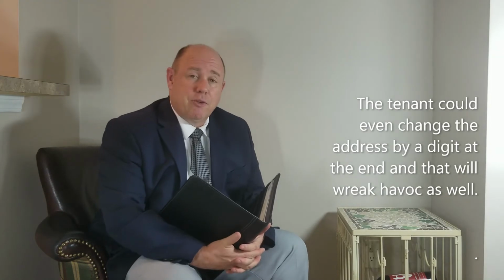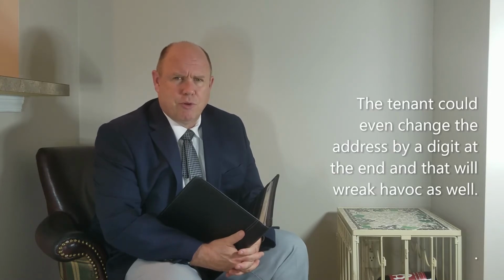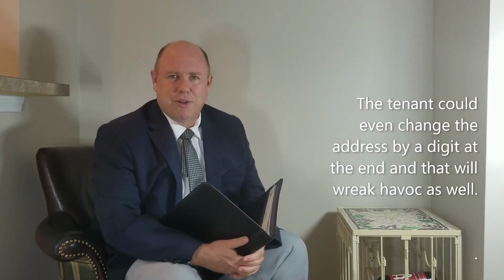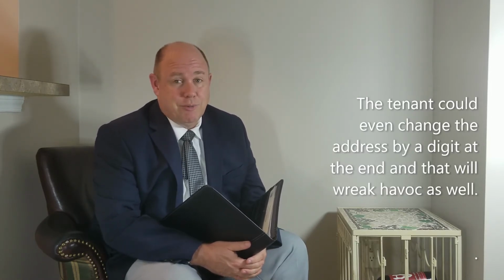And a lot of these bailiffs are just not going to serve the place unless the address is clearly stated. They're just not going to serve it. So it'll come back as non-service, and you'll get to your eviction, and the court's not calling the case, and you go up to the bailiff, hey, what's going on with my case? Oh, that's a non-service one. The bailiff couldn't find the address. And you're like, what do you mean the bailiff can't find the address? Well, what you might want to do before you file your eviction is maybe go out there and just make sure that's not what's happened.